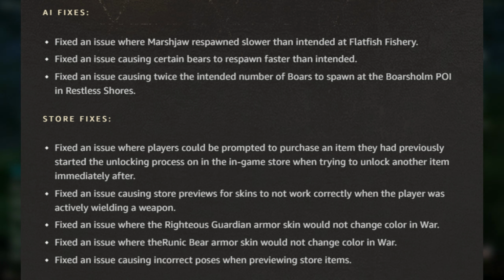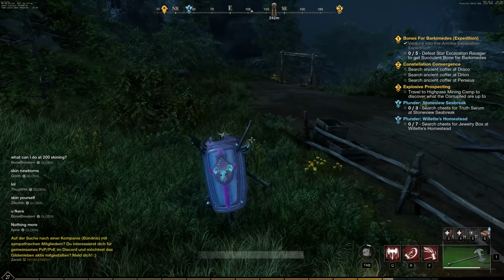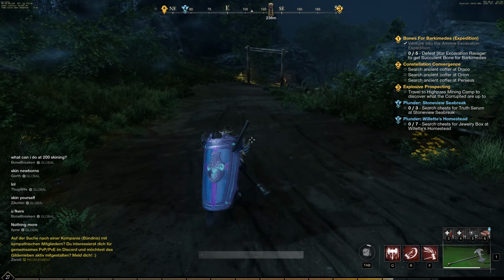Fixed an issue where the Righteous Guardian armor skin would not change colour in war. Done the exact same thing for the Runic Bear armor skin, and fixed an issue causing incorrect poses when previewing store items.